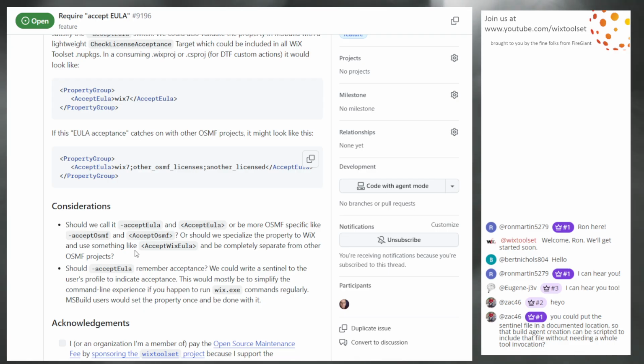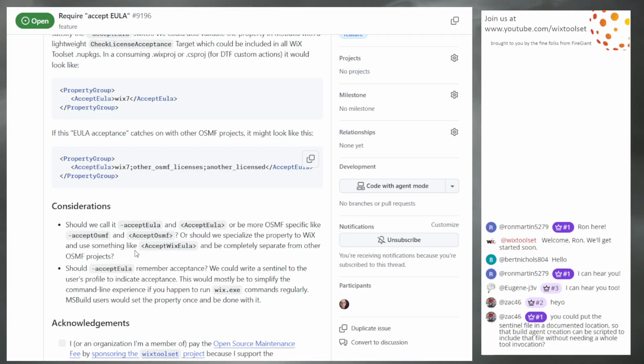As a command line argument, it also sucks. Definitely don't want it in the Wix proj. So a gesture that would say, "Yup, I got it. I have to accept this EULA." However you do it, one time would be great.